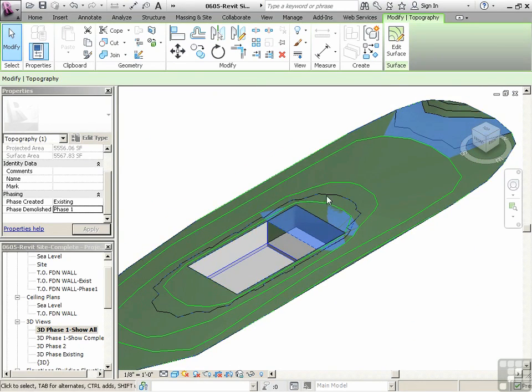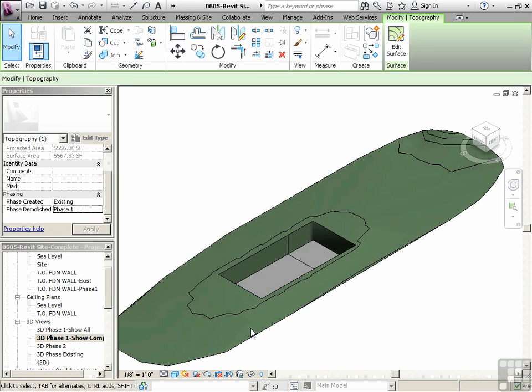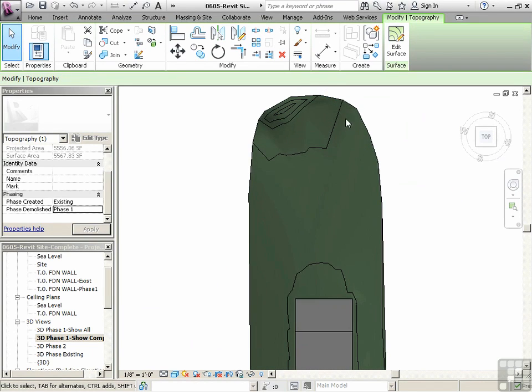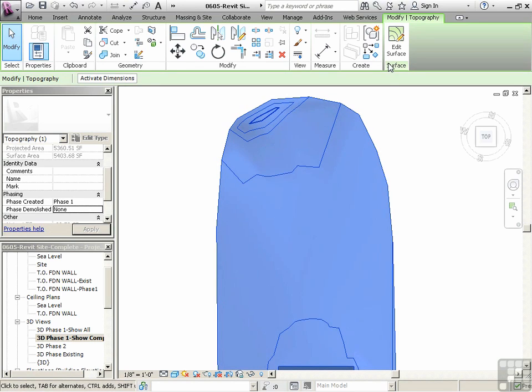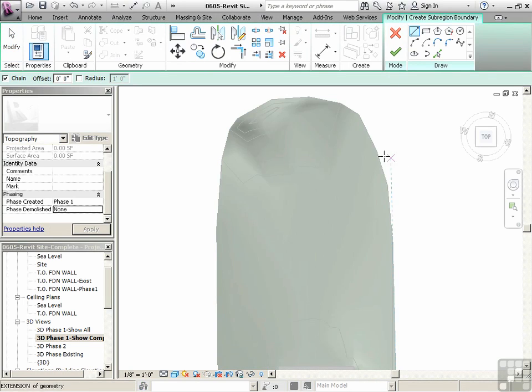Okay, so now it's looking a little bit better. We're seeing the blue is the existing, the green is the future, and then when we go to the completed phase 1, let's get to that path. So first of all, we're going to go to the view cube and just do it right here. Of course, when you're working in 3D like this, there is a little bit of a risk as far as accuracy. It's harder to get as many dimensions, but for now, we're just roughing in a path. Okay, so we're going to click on this surface. We're going to click on massing in site and then subregion. And now we can draw a subregion in that surface. You can also click subregion first and then pick the surface, either way.